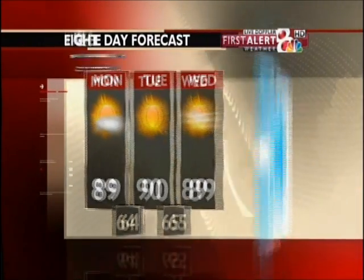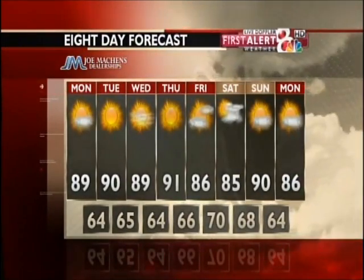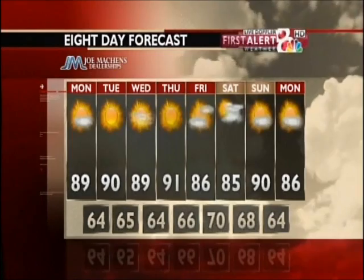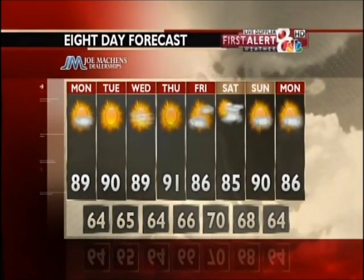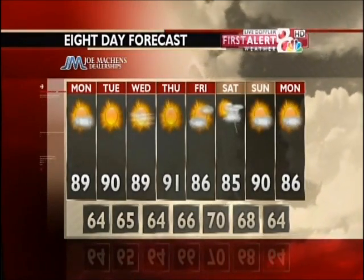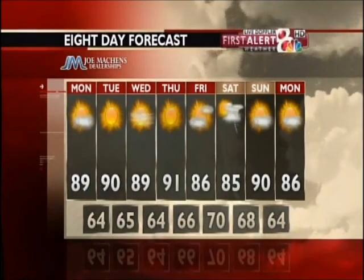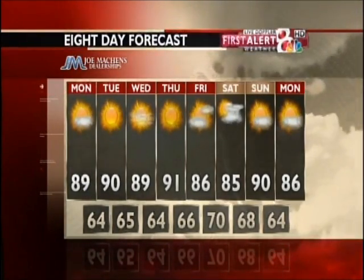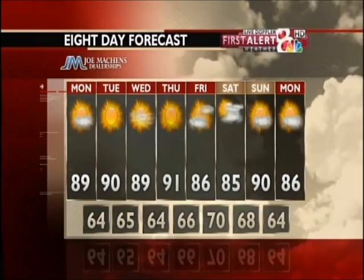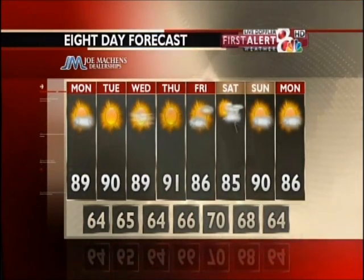Here's a look at our five-day forecast. For the first three days — Monday, Tuesday, and Wednesday — there's really not a lot going on; all in all it looks pretty nice. Thursday, Friday, and Saturday is when we could see the potential for Hurricane Isaac to affect our area. If it does, we'll start to see a little more rain activity. Right now I've added a few extra clouds on Friday and just a few chances for rain on Saturday. We'll hone that forecast over the next few days, but for the first few days of the work week, everything's looking nice with temperatures right around average. That's a look at your weather on your Sunday evening.